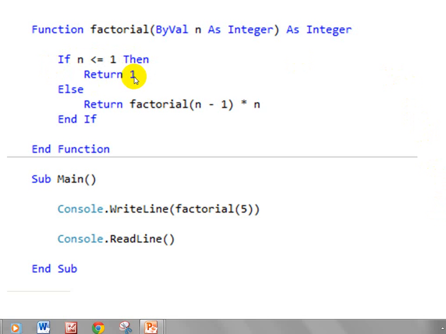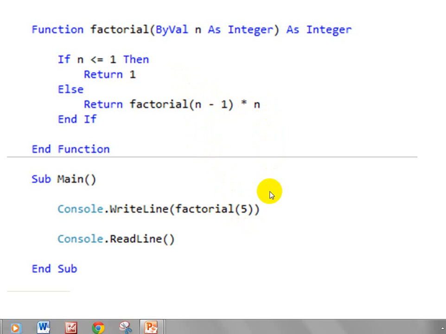There's our condition, but this is what we're interested in. This is how to recursively get the result of factorial 5. So it's 5, 4 times 5, 3 times the answer of that, 2 times the answer of that, and 1 times the answer of that, resulting in 120. So 5 gets passed back to our function. 5 minus 1 is 4, 4 times 5 is 20.